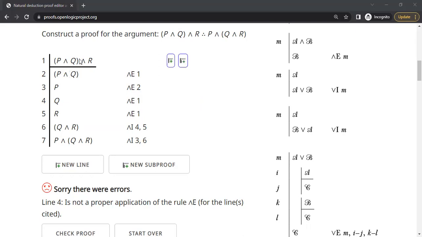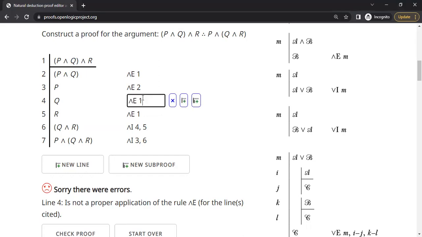Why can't we apply it directly? Because, you know, you've got to think like this. P and Q, think about it as one component. Okay. So both P and Q are hidden there. We can't pull P and Q alone from that thing. So you have to pull P and Q together, and then you can pull P and Q separately.